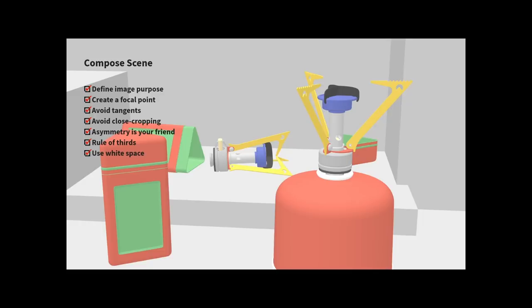Next we compose our scene — we need to be intentional at every step. We're composing with a purpose, so define it. In my case I'm thinking of creating something like an advertisement you'd see in a magazine — not a catalog shot with a white background, but not too abstract either. Almost like a store display. It should show the stove folded up, its compact container, disassembled and assembled — so when someone looks at it they can tell the story: it's a small camping gadget that packs down into a carrying case.